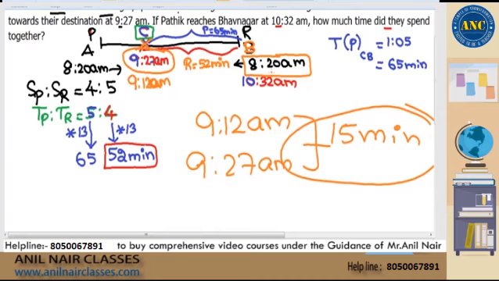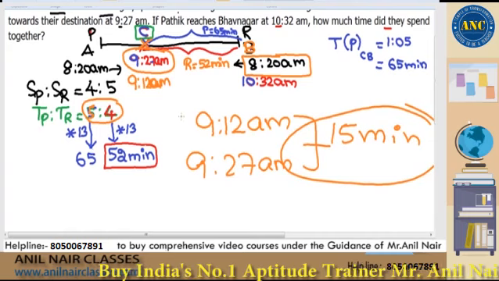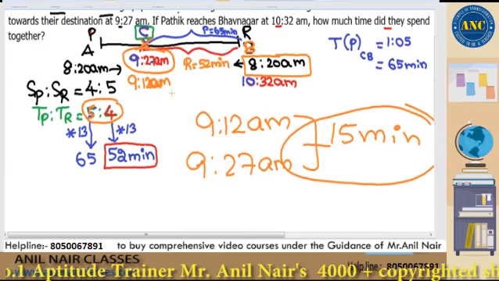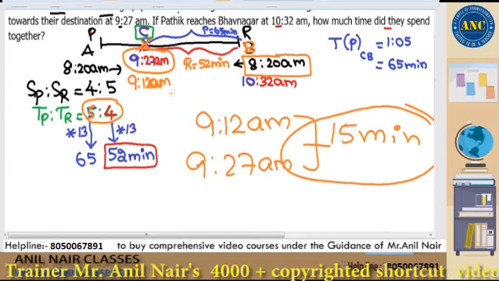First, see this particular question and check if any one of you has any doubt in this problem. It is a very logical way of solving by using the concept of ratios. Anyway, we will come back to ratios problems and see how to solve this kind of problem, where 5 is becoming 65 and all those things. We will see more ratios problems in this method itself, not by using let it be x ratio, x and y, all those things. We will eliminate those x and y variables.